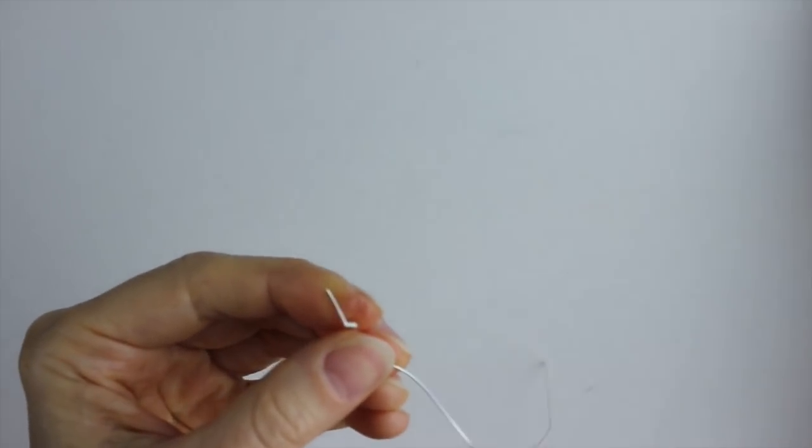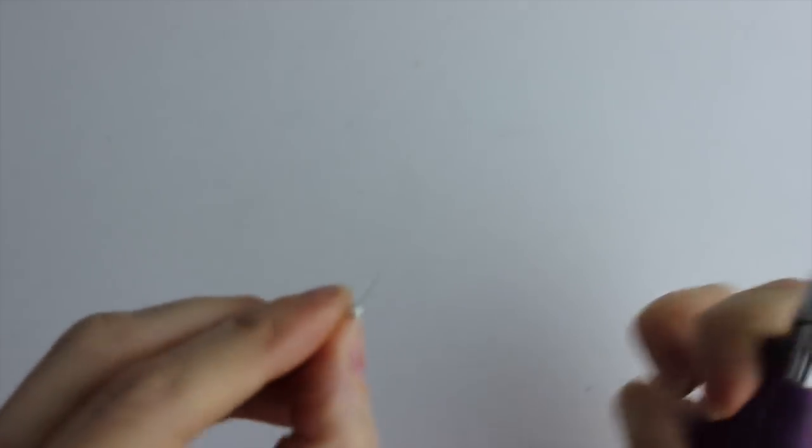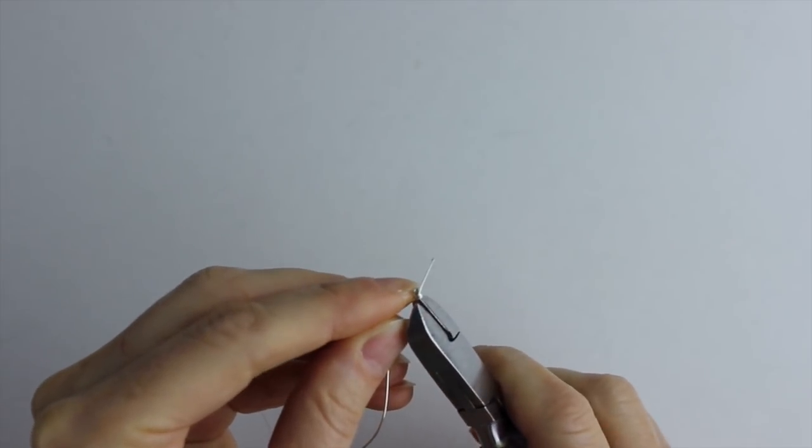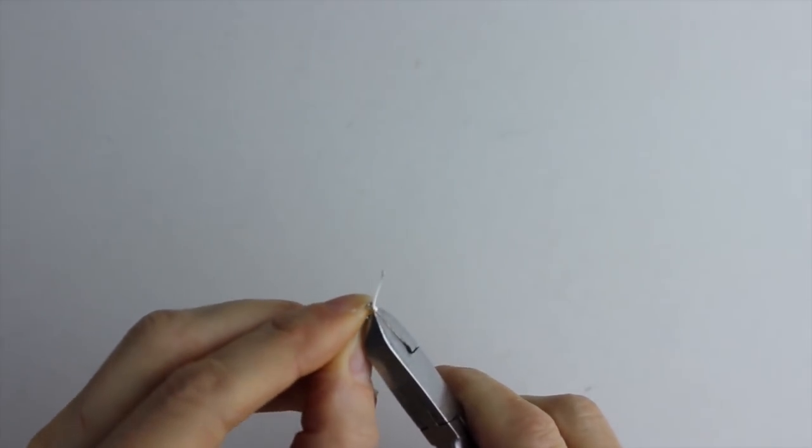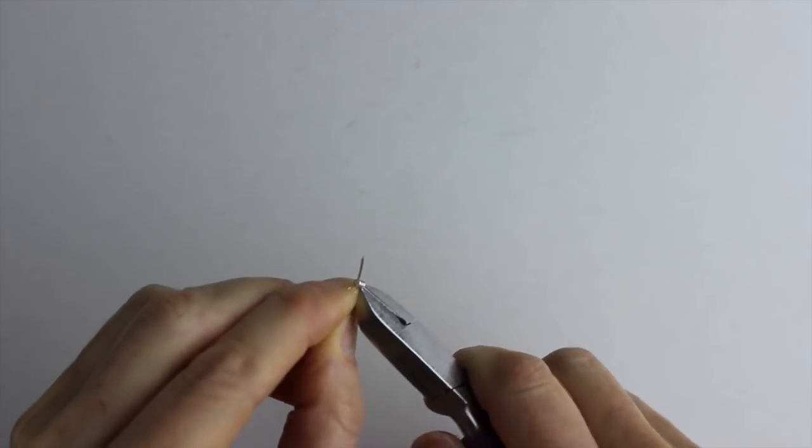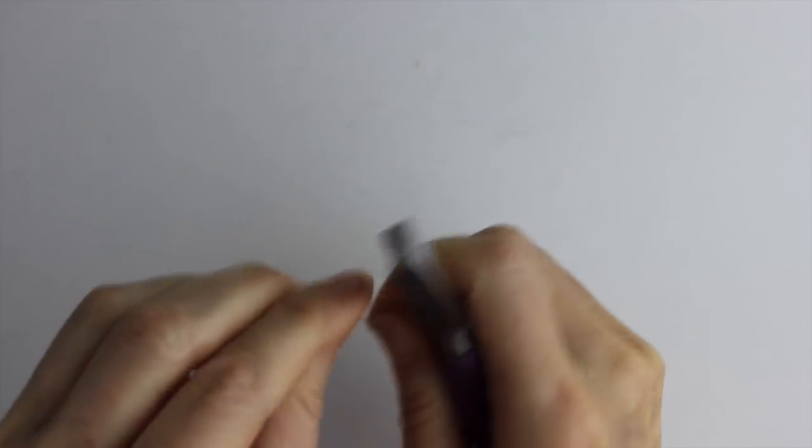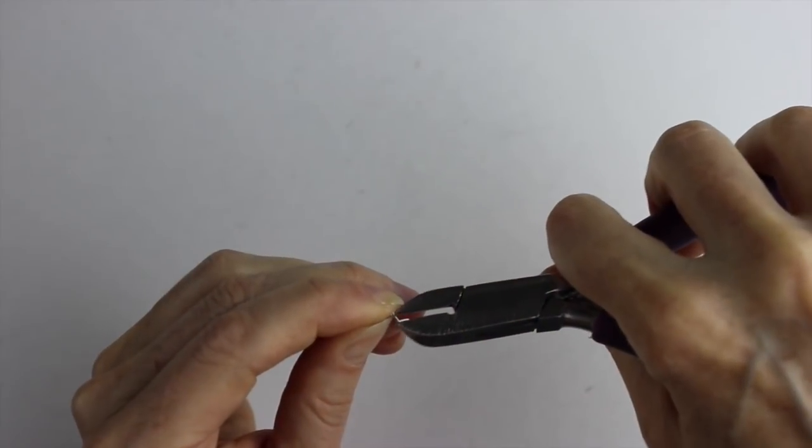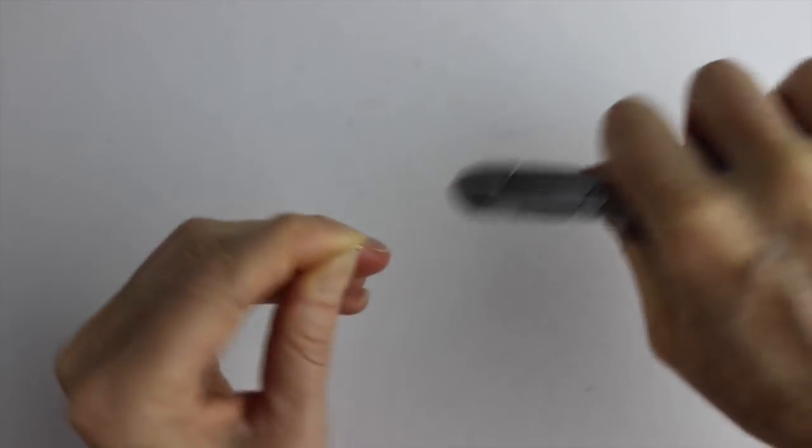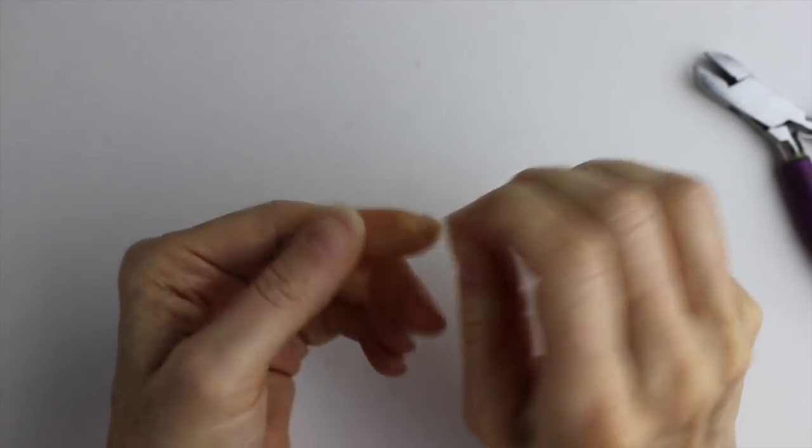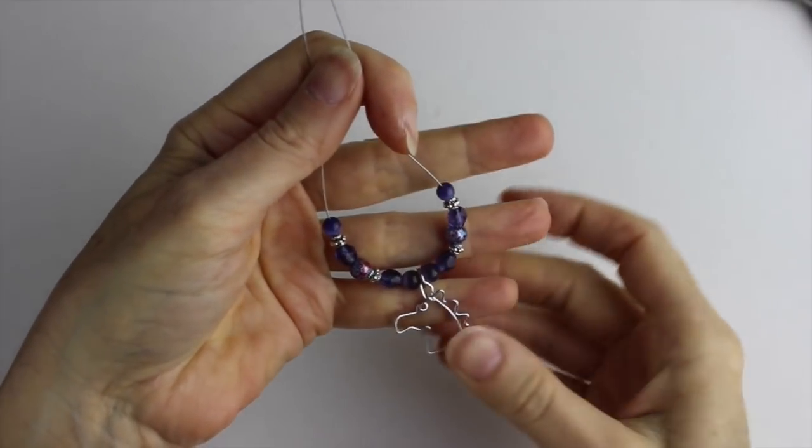Cut it really flush on one side. You want really good cutters for this - make sure your cutters are sharp. Cut one side and then flip it and cut your other side so it's a nice clean cut. There is your crimp.